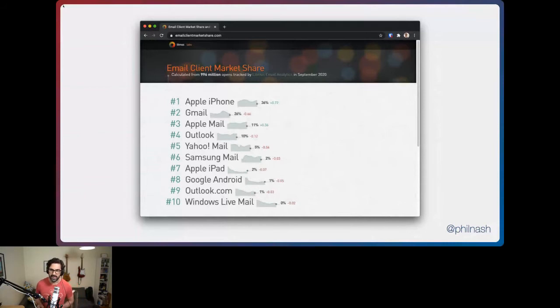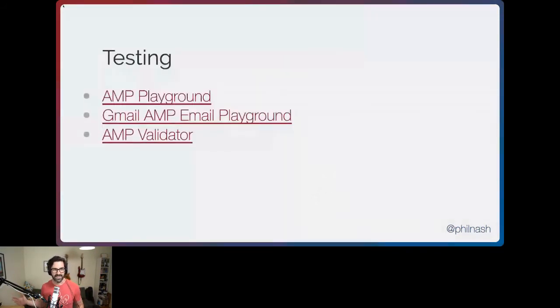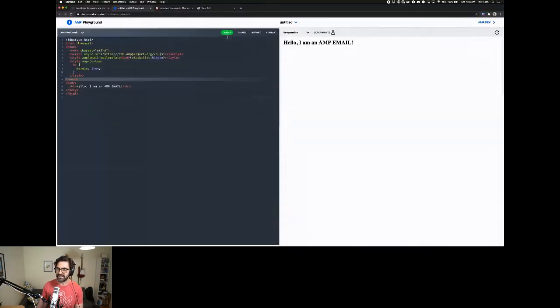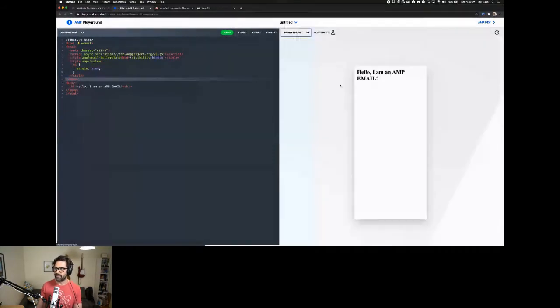I want to talk quickly about testing and sending AMP email, and then hopefully we'll get on to building and looking at an AMP email itself. So in terms of testing, AMP themselves provide a playground for you to test in, which is nice. Let's have a quick look at them. Bring the screen down. So yeah, there's an AMP playground, which gives you a live kind of building thing here and a validator. So this little green button up here is telling me if my AMP HTML is valid. And then it renders it here, and you can render it inside of an iPhone if you want to.